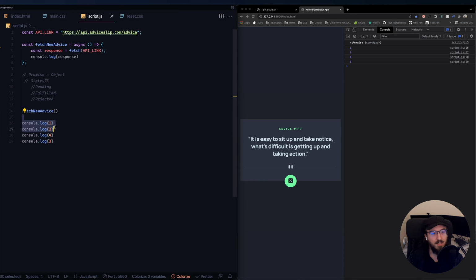reads things synchronously. It reads it line by line, and line 17 will block all the code below. All of this is blocked until line 17 finishes. So JavaScript makes you wait. It does everything line by line, and that can hold stuff up. So before, let's say you were just trying to load some data, and you have this website where you're trying to load and do a bunch of JavaScript with it, nothing would happen because you're waiting for this information.